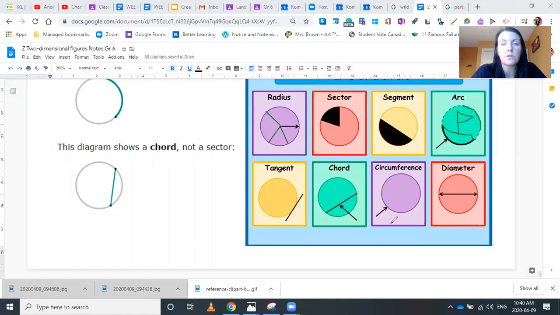Circumference, this is one you've used quite a few times. It's the outside of the circle, the edge. If you were to have a piece of string around the circle, then you could pull it straight and measure it. So that is how people have maybe measured circumference up until grade 6. There are lots of ways to measure using formulas and that. We'll get to that at a later activity. And then the diameter is different to a chord. In fact, a diameter is a chord, but it's a special chord because it goes right through the center of the circle. Right, it has to touch the center and both sides and be a straight line for it to be a diameter.